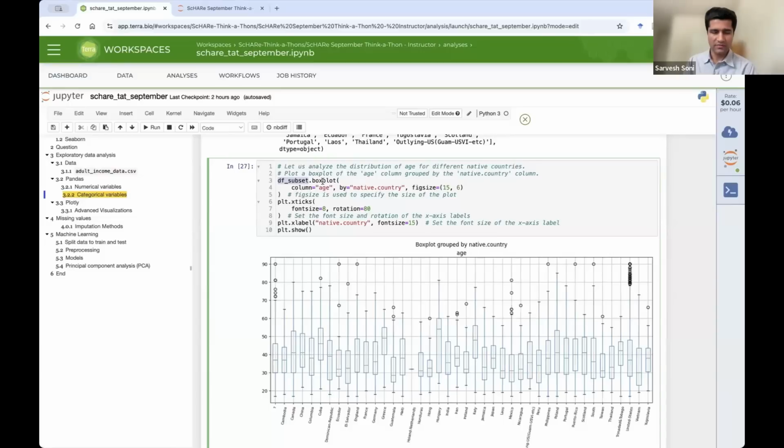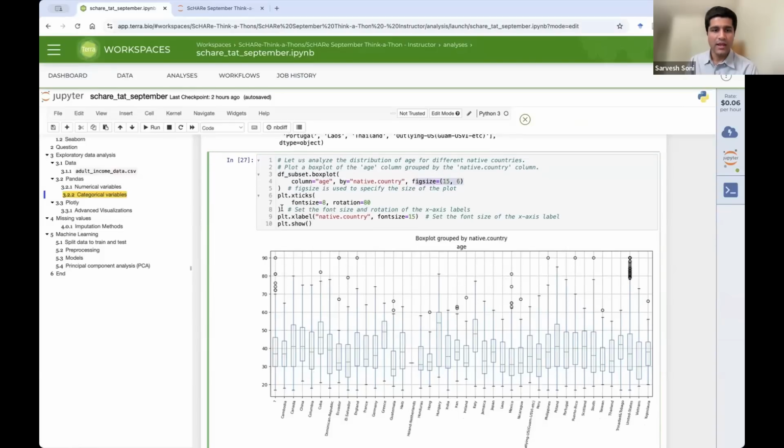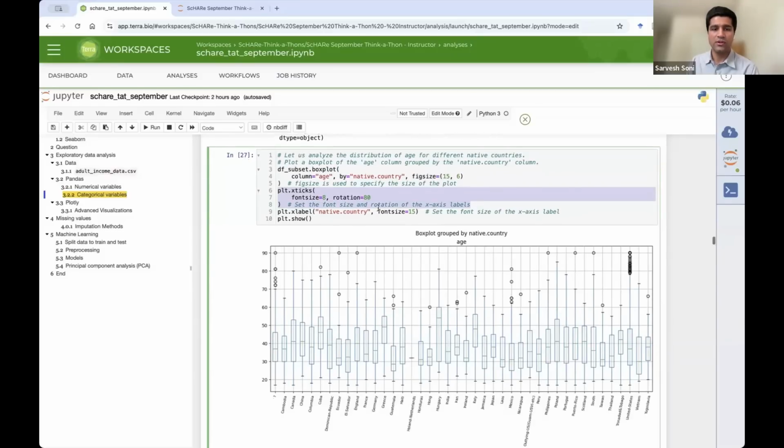You can do that with the box plot function, and you can say that on the column you want to plot the values of age, and you want to divide it by the native country, and you can provide how big the plot you want to see. And this is just to make your plot look pretty. You can decide what font size you want the labels to be and so on.